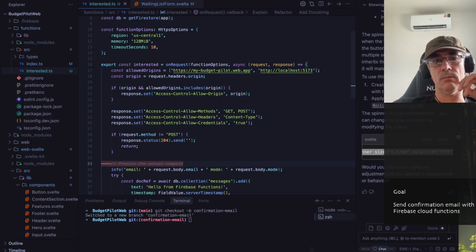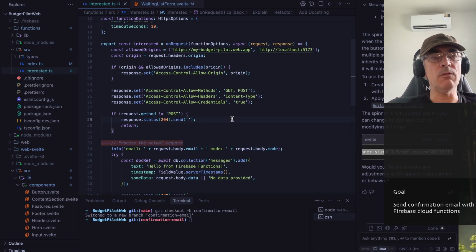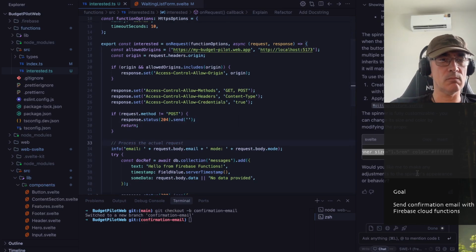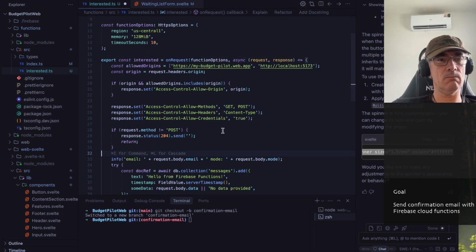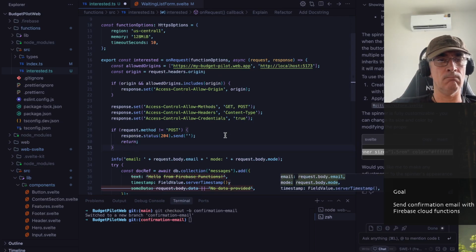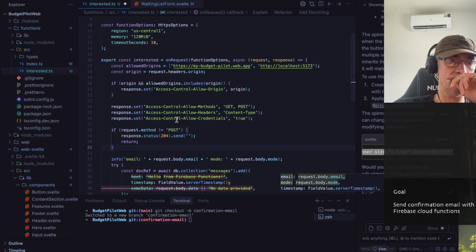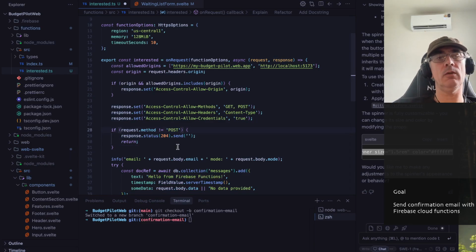I kind of want to move this outside somehow. This comment has to go. This is working with the response. This is always done, while this is done only in case of post.